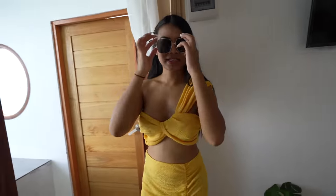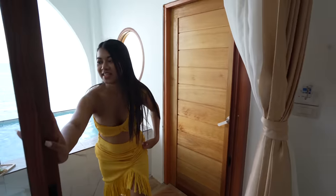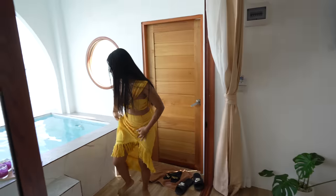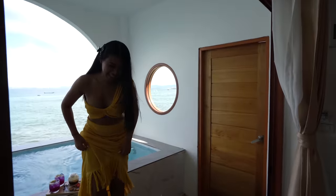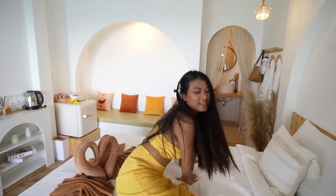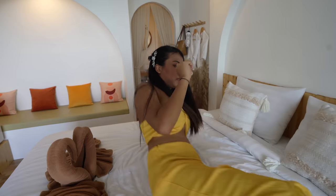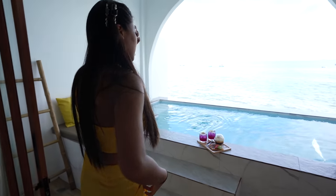All right. Glasses off. Are you ready? Here we go. Running up from the pool. It's all about the angles. Not soft, but not hard. Comfortable. This is not going to hurt your back. It's a firm bed. It's not Thai style. For me, this is good. This is how my bed is, firm. Not too soft and not too hard. Can't wait to jump into the water. Yeah, tonight we'll be in there.